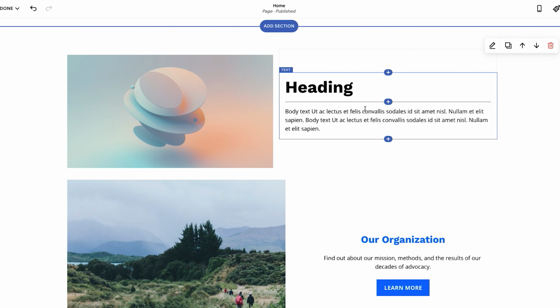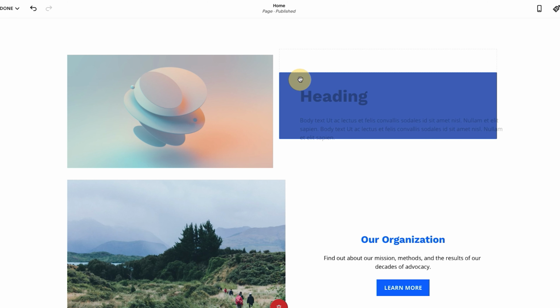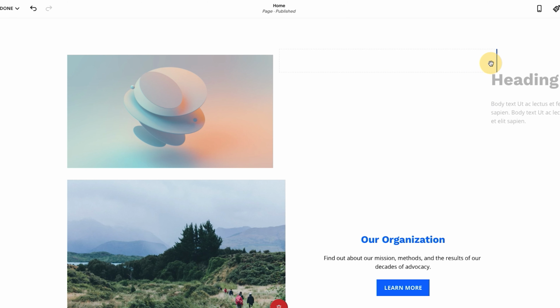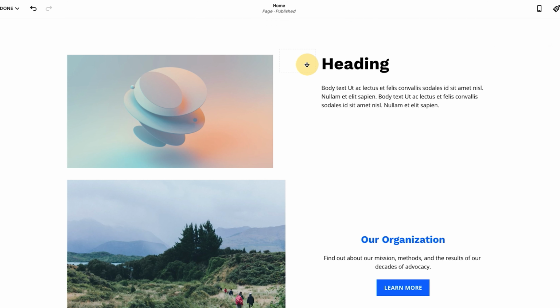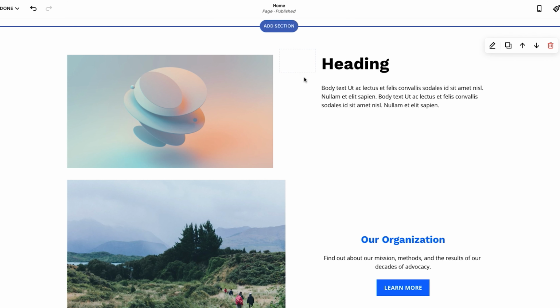And let's say you don't want this text to read across the page. It's a bit long. What you could do is click on this text block, drag it next to the spacer, and basically add a bit of padding here. So then there's a bit of space in between both of these elements.